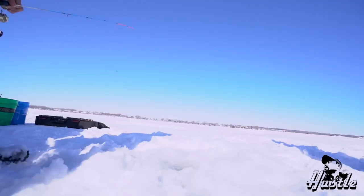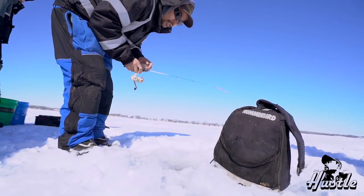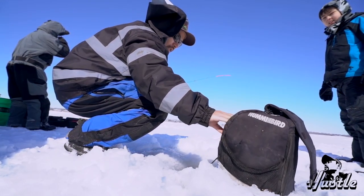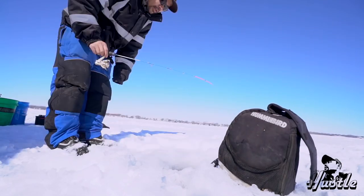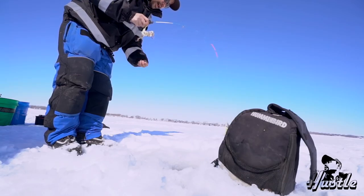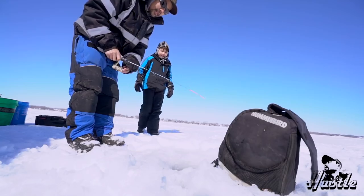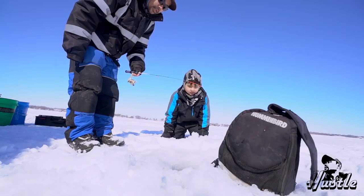All right, we're going to test this, guys. Dad's going to test this first, bro. Okay. Is that my pole? Fish on! Yep. Oh, baby perch. Did you catch the fish? Yeah, it was just a baby perch.